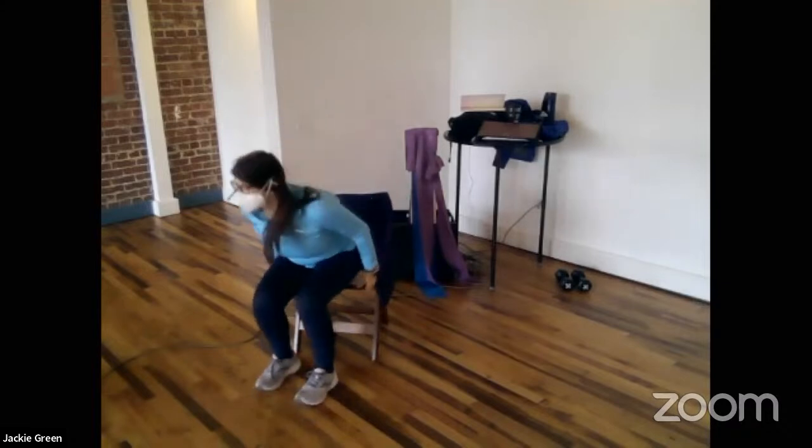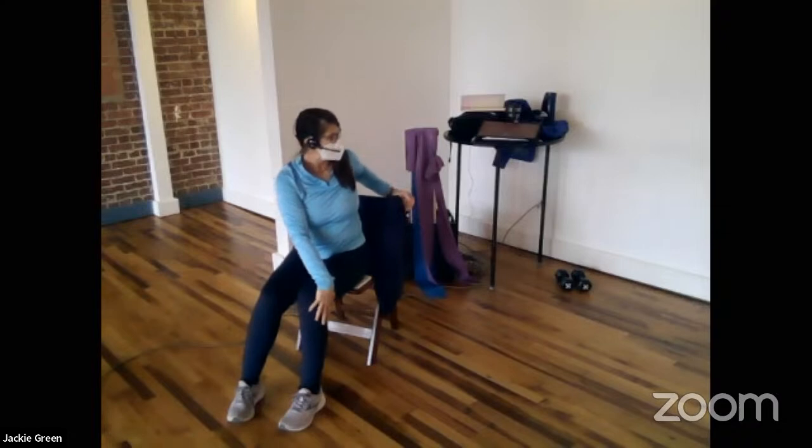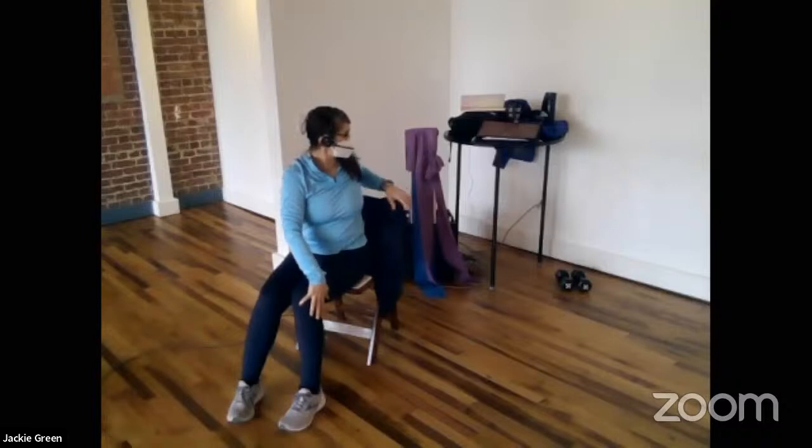Now, the way we're going to stretch this out is you're going to take your left hand on the outside of the right thigh, right hand on the back of the chair, and twist toward the right. As far as you can, you want to feel a stretch in those where we just worked those obliques.